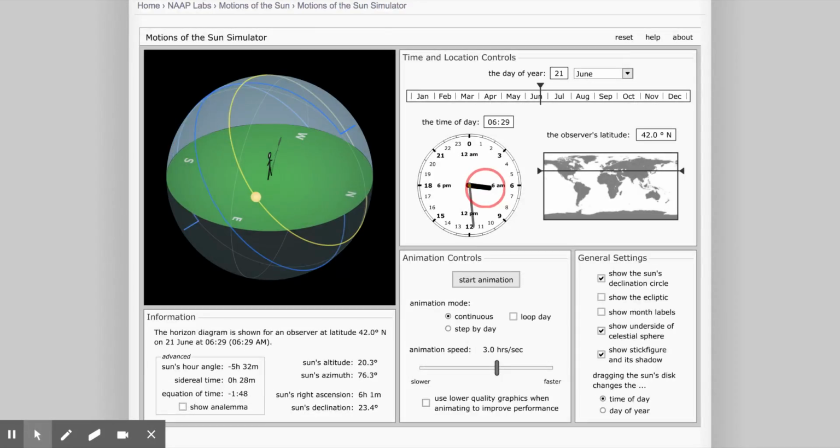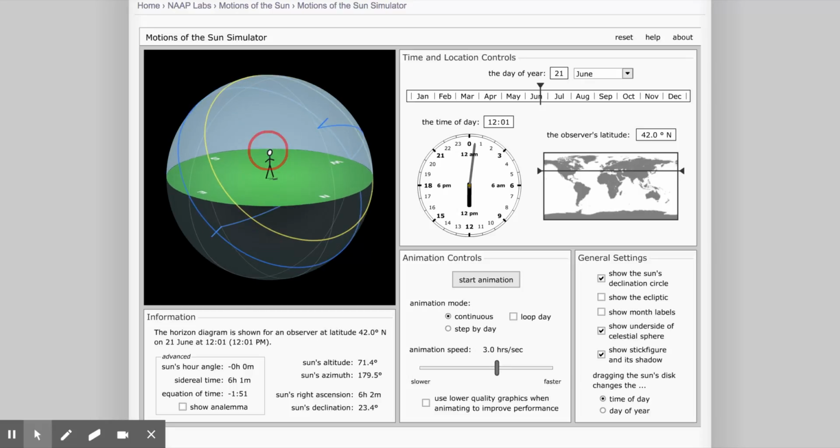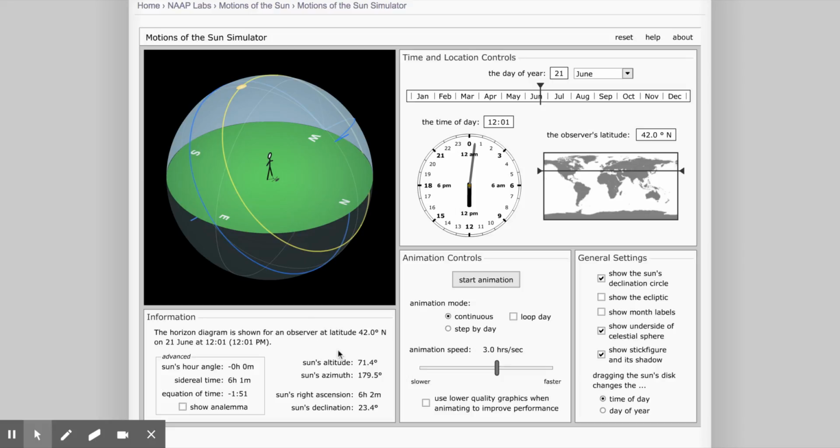As the sun continues to rise, I'm going to go forward by a few hours. The position of the shadow starts to change and the length of the shadow starts to change. So notice the shadow always points in the opposite direction of where the sun is in the sky, which should make sense. Once the sun is at noon in the sky, notice a couple things. At solar noon on this day, the sun's altitude is about 71.4 degrees above the horizon. That means if you're standing in the middle of a field, still socially distancing yourself in June, hopefully it doesn't come to that, you've got to look up 71.4 degrees off the horizon to see the sun in the sky.